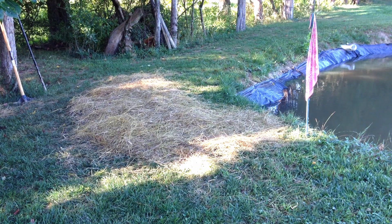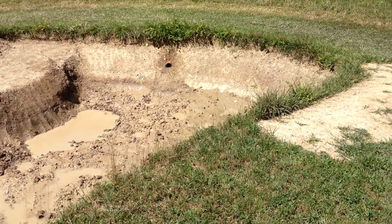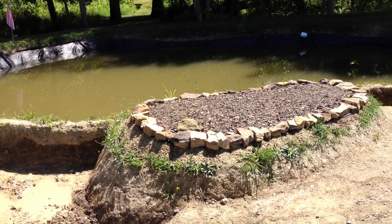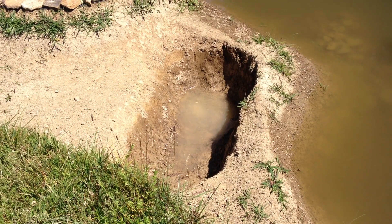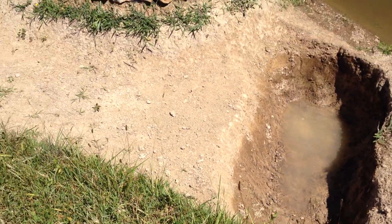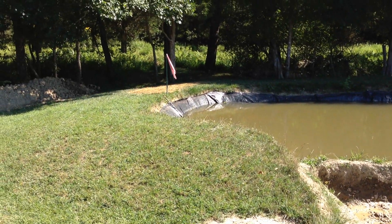I filled in the trench I dug down to the terracotta drain tile, packed in the clay, put some topsoil and some grass seed. Made a little more progress with the X2 extension — some digging was done, pumped out the water to see what's down there. Lots more digging to do. I did a little digging at this end of the X2 extension area, and sure enough, water seems to be leaching through from the main pond. I may have to put a liner on this bank as well when it's all done. There's some good clay down there — I used that to fill up the hole I had excavated to get the terracotta pipe out.